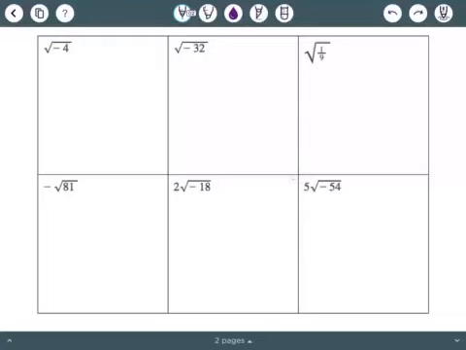Hi guys, today we are working on simplifying radicals when they have negatives inside. So we know that we're not able to simplify a radical if it has a negative inside without using the letter I. Normally in the previous lessons we might have said no real solutions, or no real roots. And that is a totally fine answer for some situations, but in some situations we want to actually know what that number is, and we actually can do it. It's called an imaginary number.